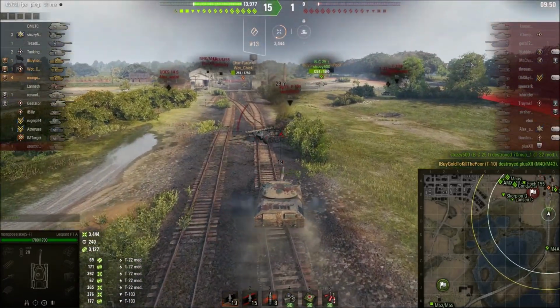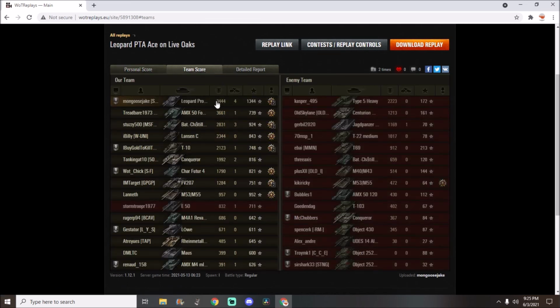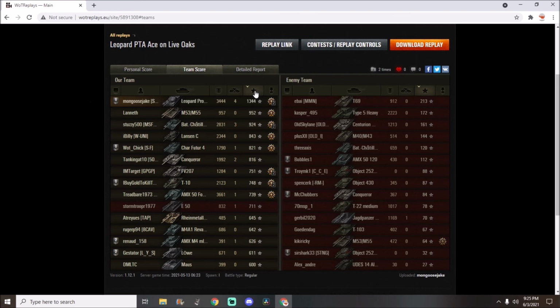So not a difficult game, but I managed to get a pretty good amount of damage and spotting out of it. Enough to get an ace. Didn't fire any premium, and overall had a very good game. Very balanced with over 3,100 spotting and over 3,600 damage, which put me top of the team in experience and second on the team in damage. Only the Foch got more.